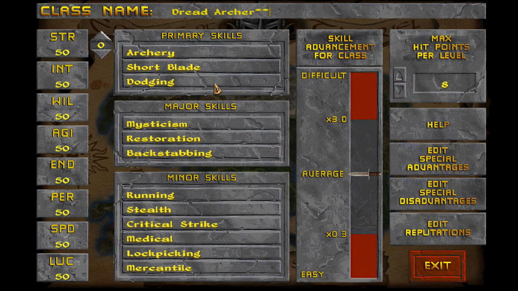So leveling up in Daggerfall is dependent upon these 3 skills, these first 2 skills, and this top skill here. So all of the primary, the top 2 major skills, and the first minor skill. Whenever you do these things, they contribute to your ability to level up. So by choosing running, I'm really going to be making it easier for myself to level up, because all I have to do is run everywhere I go, and I'm working on leveling up. The same is true for anytime I use archery, short blade, or dodging. So basically, anytime I'm in combat, I'm also going to be slowly leveling up my character.